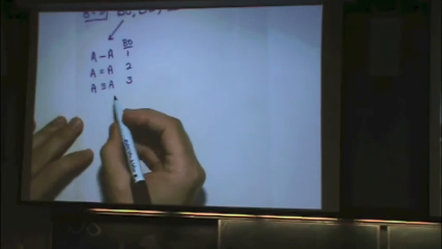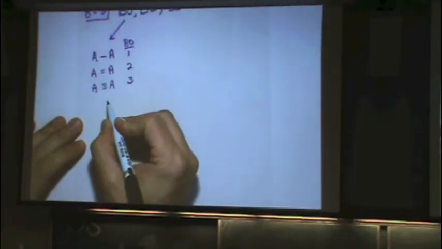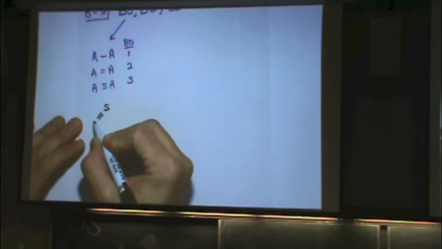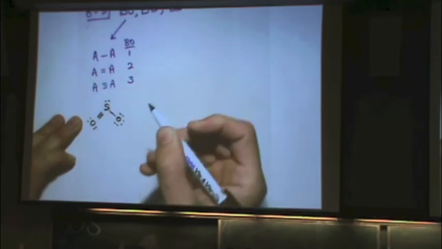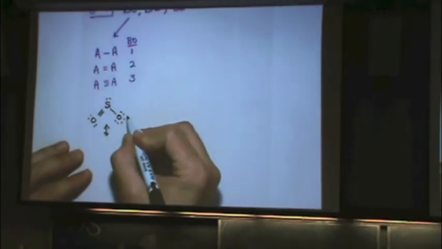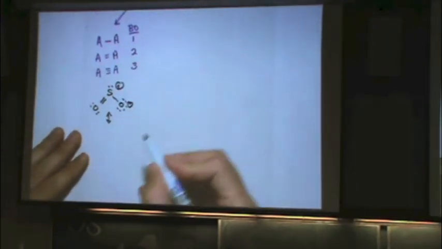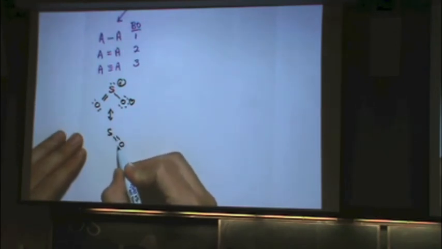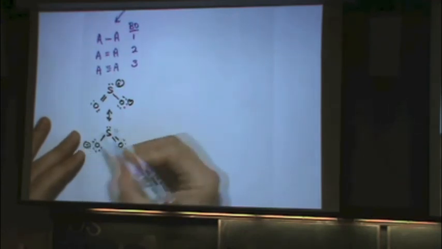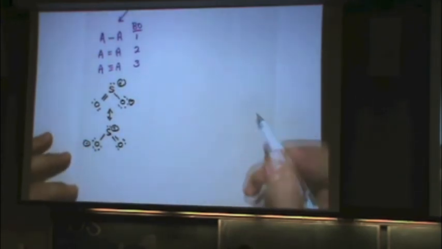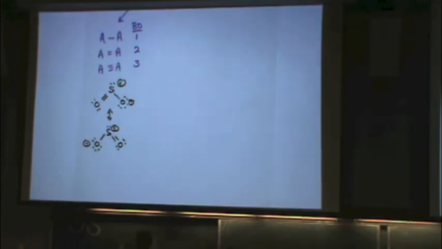Let me show you an example. You've seen this molecule. So the bond order of the bond on the left right now is 2. On the right is 1. Okay? That would be the bond orders. But you also learned this as a resonance structure. The resonance structure would be this. There's a resonance structure. Now the bond on the right is 2, the bond on the left is 1.